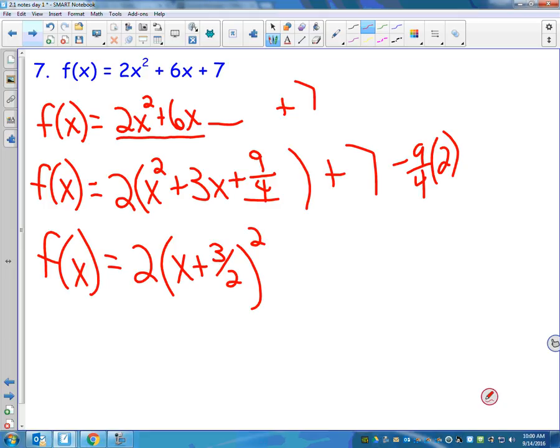And then on the outside, be really careful. Here's what happens every year. People take 7 minus 9/4, and then they multiply by 2, which is not the correct order of operations, right? If you type this all at once in your calculator, it should just work. Or you can just work it out without a calculator, but just be careful when you're doing that, because that's really 7 minus 9/2, right? Which would be like 14/2 minus 9/2, which would be 5/2.